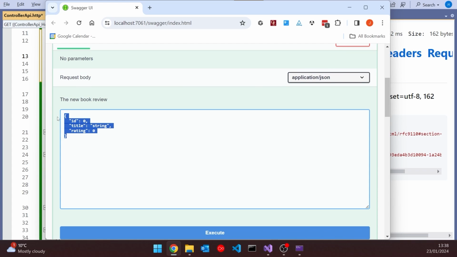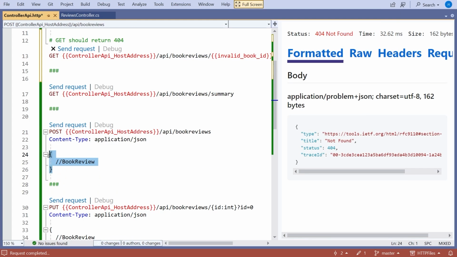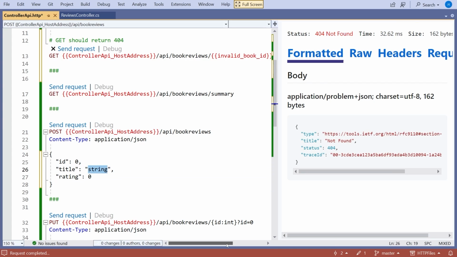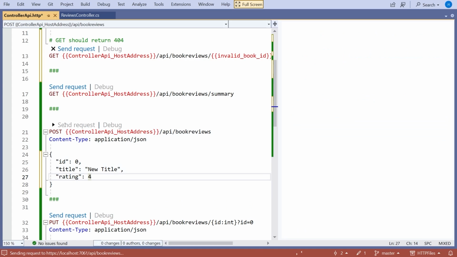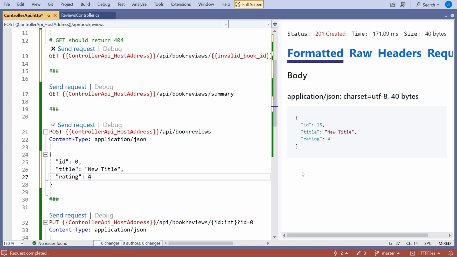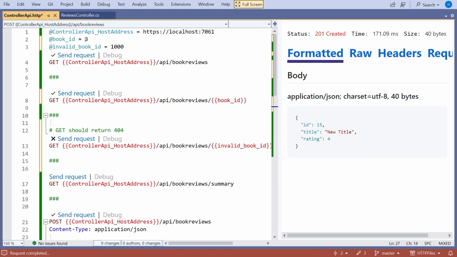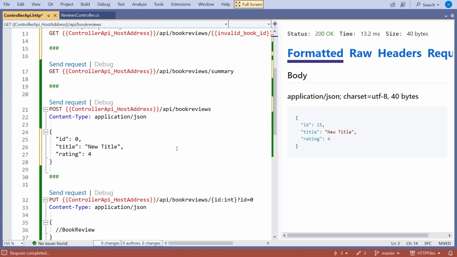And so actually it's quite easy to copy that, and then we could use that in the example we've got here. So we could put that book review in there, maybe change some of the values. So just call that new title, give it a rating of, let's say 4. And then if we do the send on that, then it sends us back the created object that's created at ID 15, and that's all worked fine. And if we then maybe on here change that one to 15 and send that request off, then we can see that's what we're getting back. So putting in a payload, putting in the body, you can do that. You can also see you can put in various different headers, whatever it may be that you want.